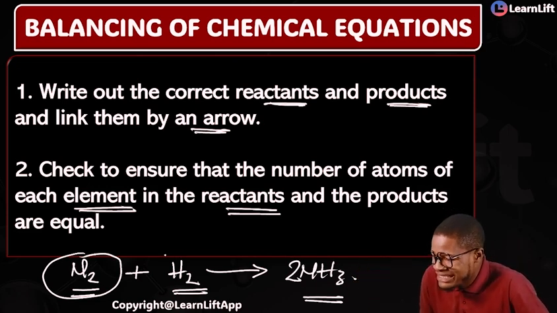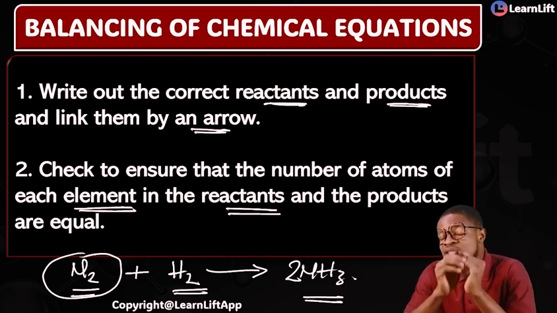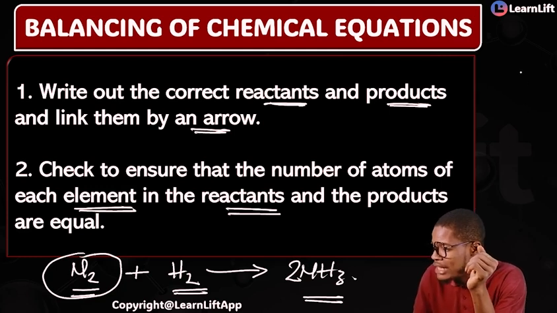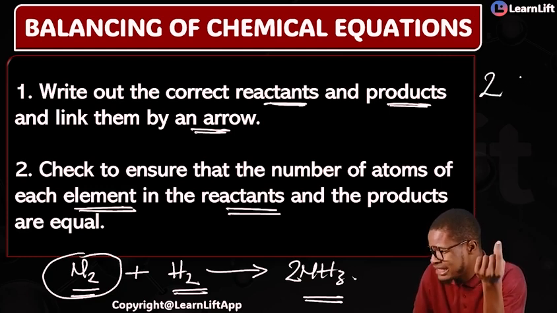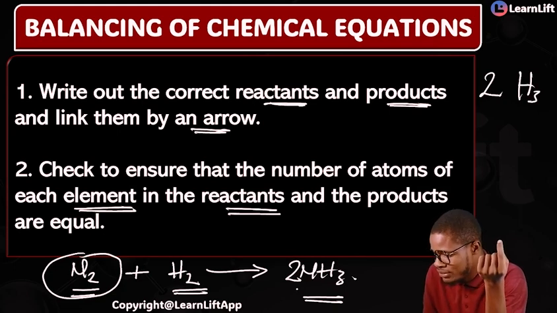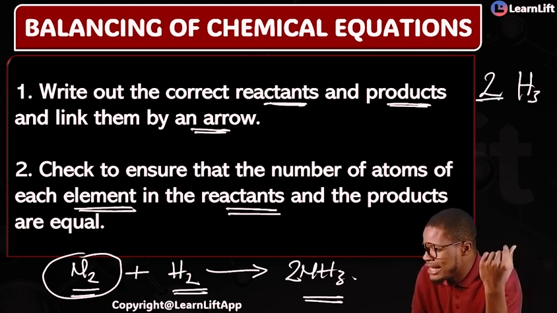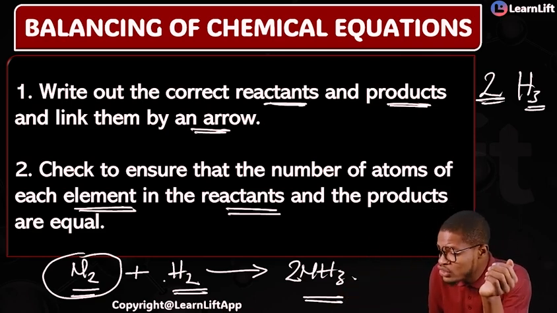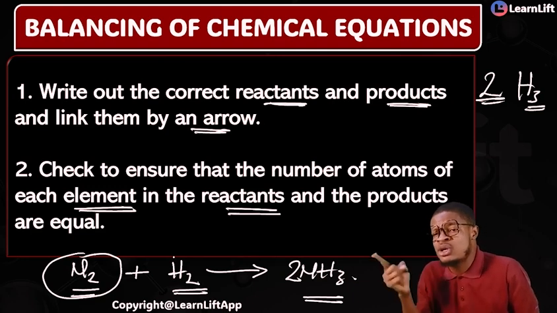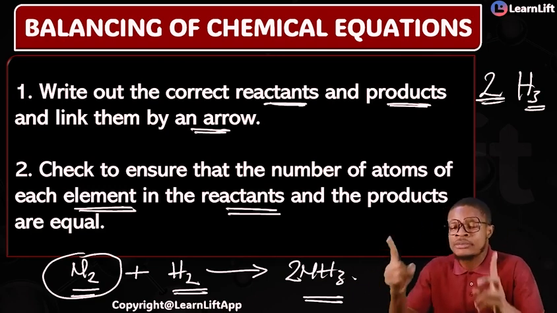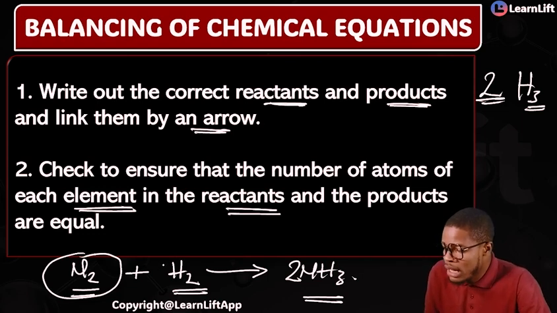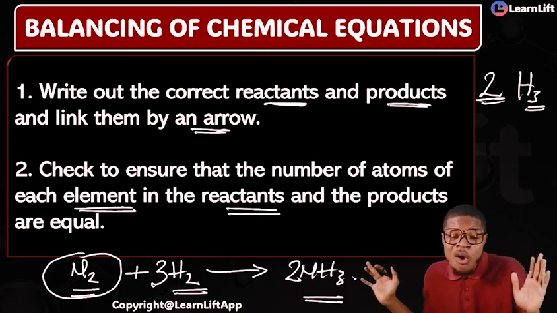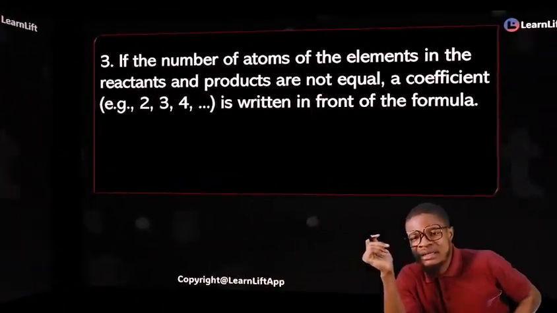But look at the reactant. How many hydrogen do we have there? Hydrogen is 2 on the reactant. On the product, how many hydrogen do we have there? There is 2 in front, right? And then there's H and there's now 3 on this product side. If you multiply 2 by 3, how many do we have? 6. That's 6 hydrogen. Hydrogen here is just 2 on the reactant, but on the product it is already 6 atoms of hydrogen. In balancing that, what will I do? I'll come and put 3 here, right? That means hydrogen is now 6, 6. Balanced. Look at step 3 that you must watch out for.